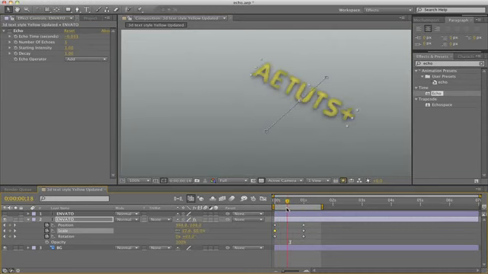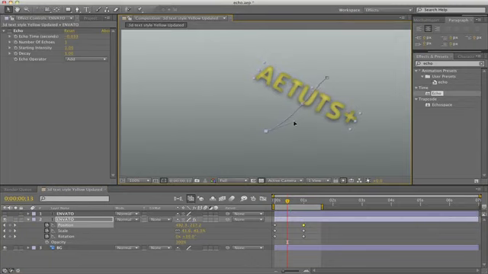Let's go right here in the middle, grab this, and then let's just kind of curve it out a little bit, just so the movement feels a little bit nicer. That'll let it come into place a little smoother. And then of course we can select all these, right click, and then go down to Easy Ease.